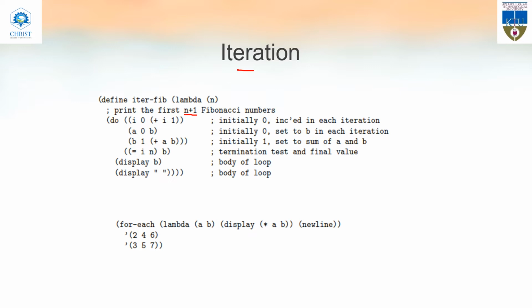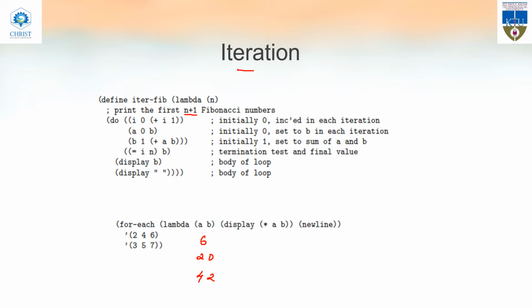If you give these to this function, first you get an output 2 into 3, that is 6, then a new line. The next one is 4 into 5, that is 20, and then the third one is 6 into 7, that is 42, again followed by a new line. This is similar to the list operation for x in list that we write in Python programs. So I hope it is clear.